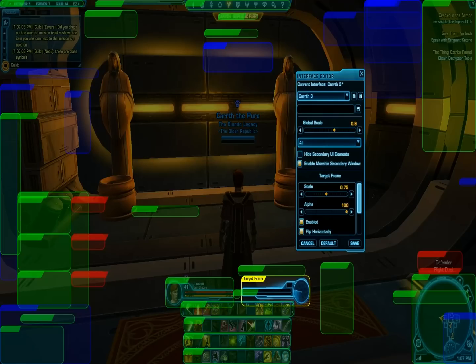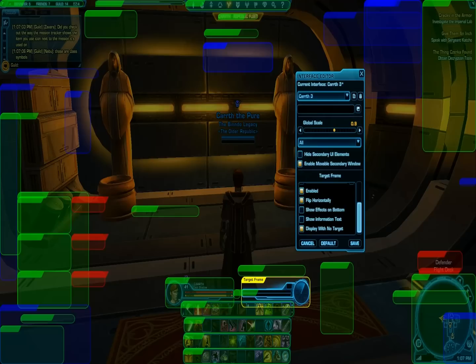Target frame I've left in the same position, scaled it down a little bit. You can show the effects on the bottom, so that if you want their buffs showing at the bottom, you can. Say you want to have their portraits near the top of your screen instead, you might want the effects on the bottom in that case.